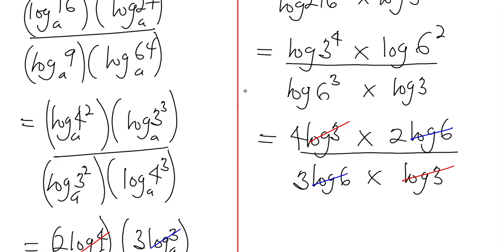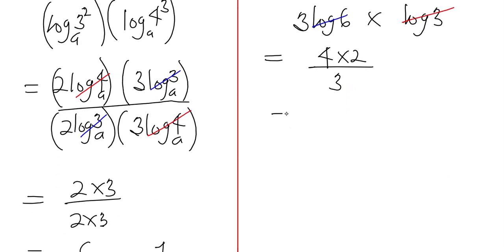Now, if that is known, then we can see that we are left with 4 and 2 at the numerator. So we write them 4 times 2. And then at the denominator, we can see that there is 3 and 1 here. So 3 times 1 gives us 3. Now we ask ourselves, what is 4 times 2? We all know 4 times 2 is 8. And we leave the denominator 3. It means our question has the final answer as 8 out of 3.